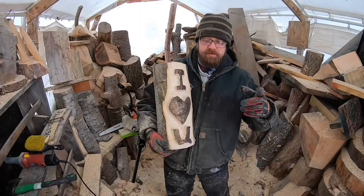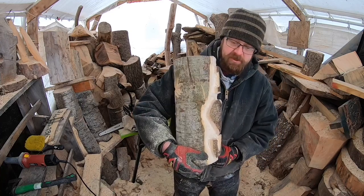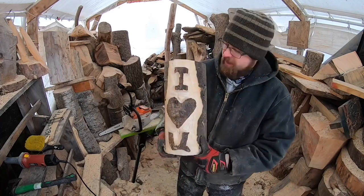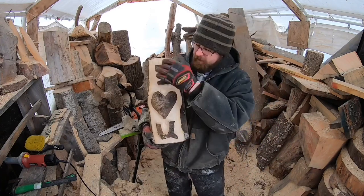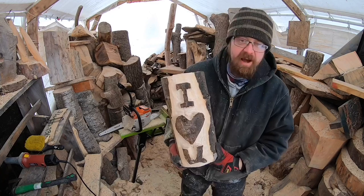All right, guys, just use the flame bit to finish up the I Heart You. Check it out, right? Three-dimensional look. It sticks up off the log. Peel the bark off, paint it, leave the bark on, burn it, then peel it, paint it, whatever you guys want to do. Finish it how you want.